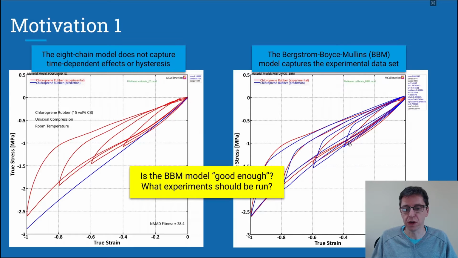On the figure to the right, I am plotting the same experimental data, but predictions from a different, more sophisticated material model. This is the Bergstrom-Boyce-Mullins model. Sounds pretty good, right? This is a model that I developed many years ago, and it's still one of the absolute best models that are available for rubber-like materials. We can see from this figure, if you look really carefully, that it actually captures the essence of the material response under these conditions. So that's an example of a good model, and something that's much better for your predictions at least, if you were to simulate something out of this material.